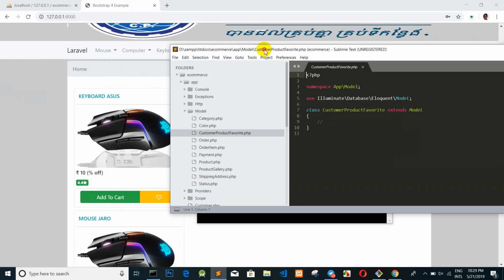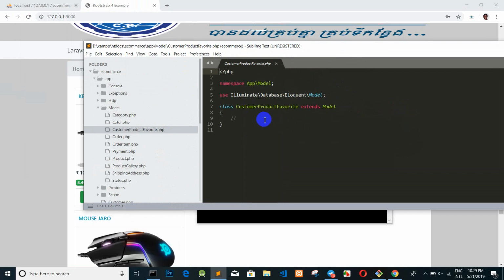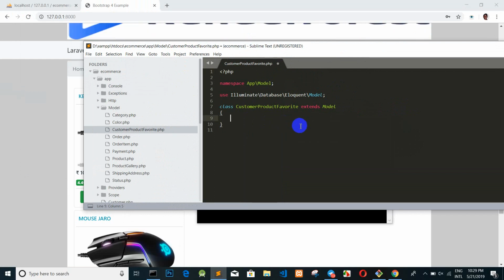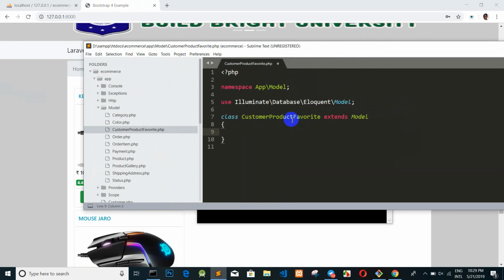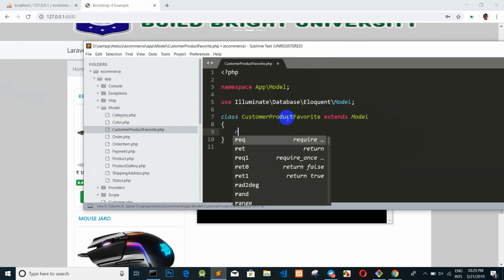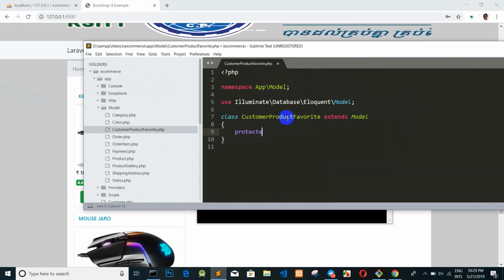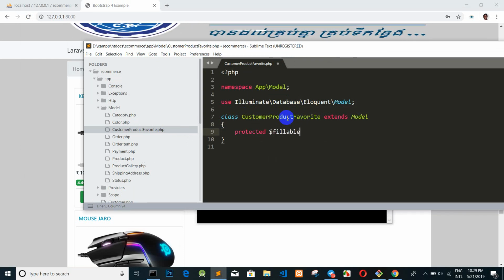Find the model directories, and right now we want to add the protected fillable. Okay, and refer to the protected fillable.